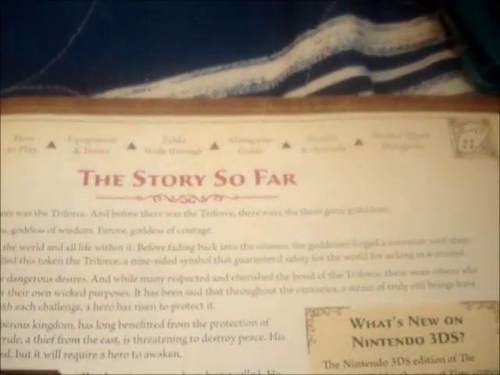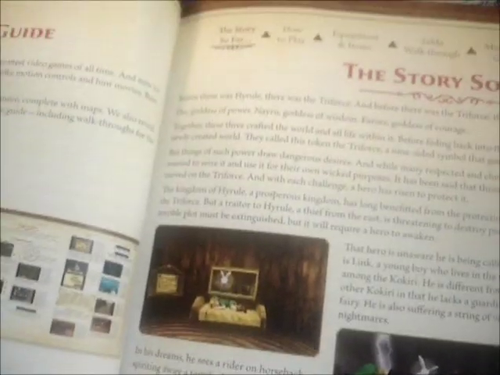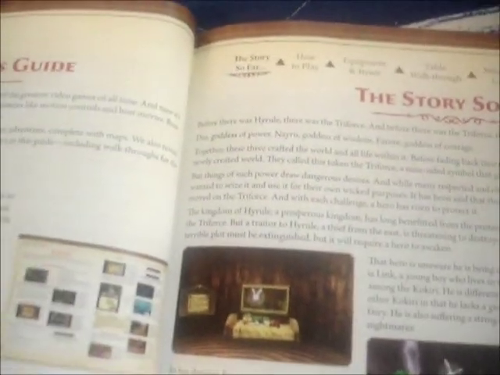But things of such power draw dangerous desires, and while many respected and cherished the bond of the Triforce, there were others who wanted to seize it and use it for their own wicked purpose. It has been said that throughout the centuries, a strain of truly evil beings have moved on the Triforce, and with each challenge, a hero has risen to protect it. The Kingdom of Hyrule, a prosperous kingdom, has long benefited from the protection of the Triforce, but a traitor to Hyrule, a thief from the east, is threatening to destroy the peace.